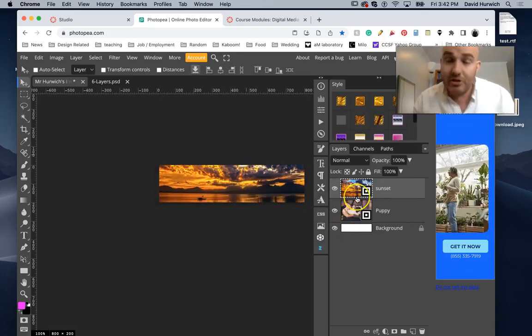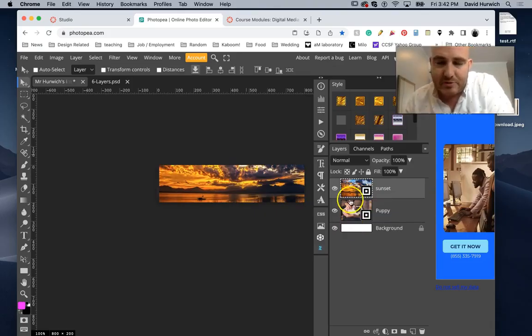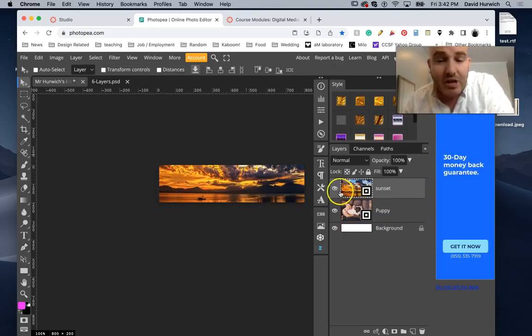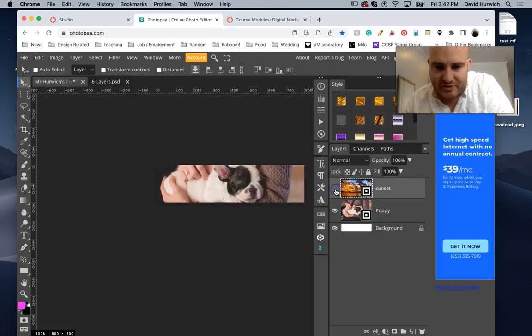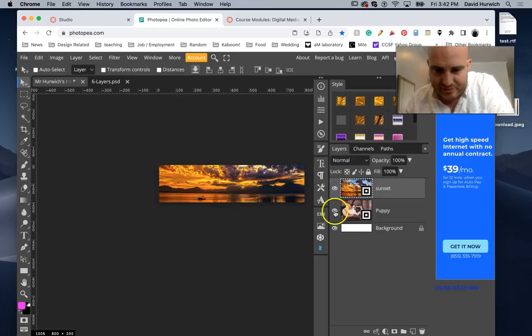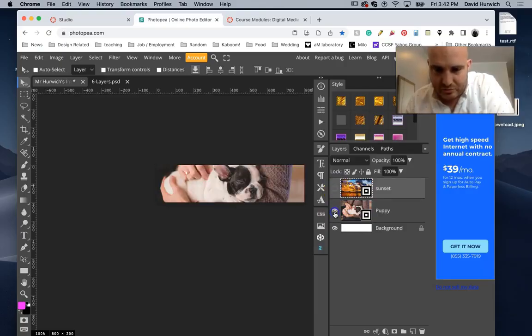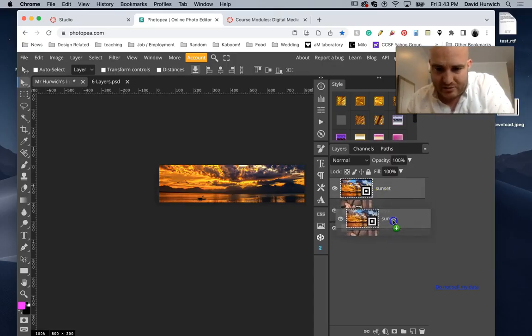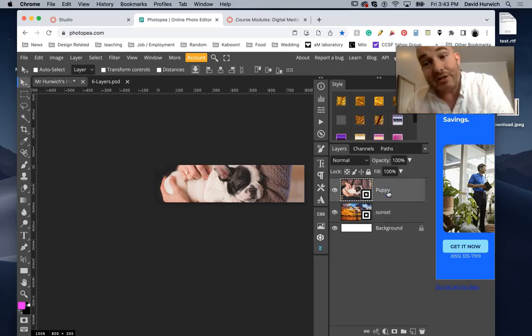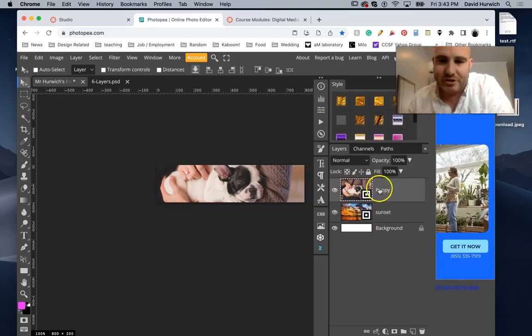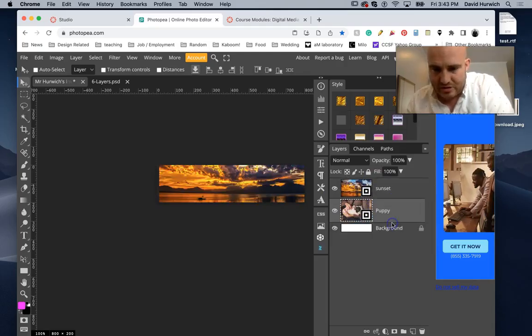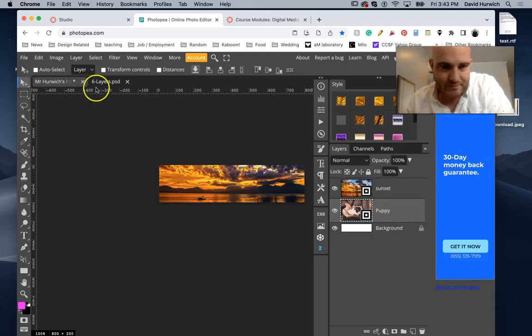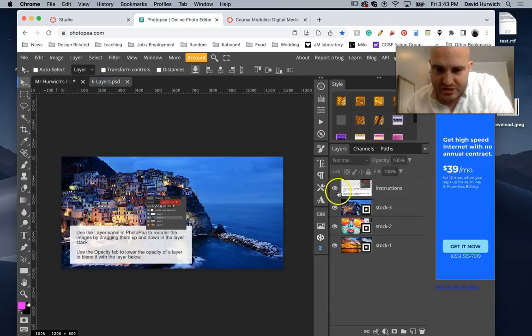Once again, whichever layer starts at the bottom and goes up. That's my layer stack, so this layer is on top. If you ever want to turn a layer off temporarily, you can hit the little visibility toggle here. That'll temporarily turn a layer on or off. You can also reorder the layers in your layer stack. Right now the sunset is on top of the puppy layer. I can take this and drag it down, and now the puppy layer is on top. Whichever layer is on top is the one that's going to be visible. So I can play around with this, and we can do this to our advantage.